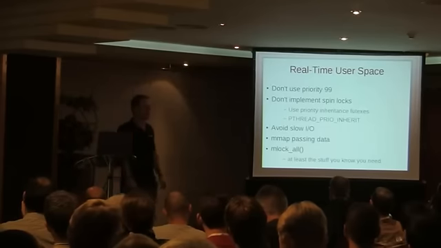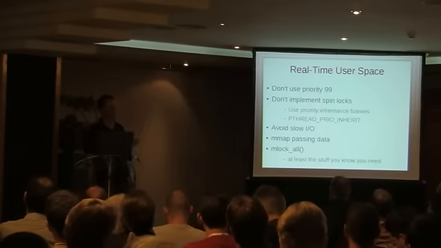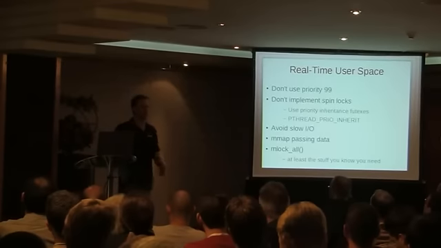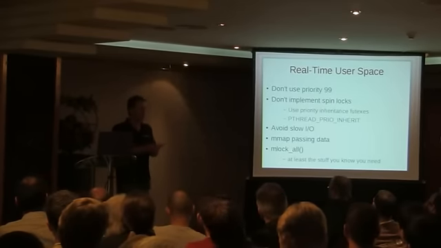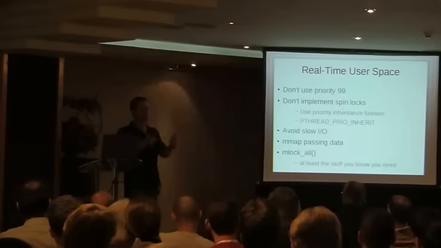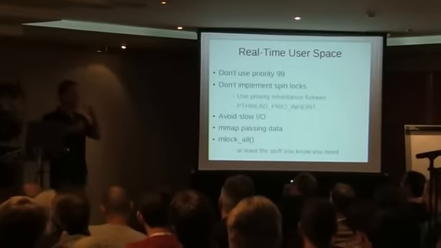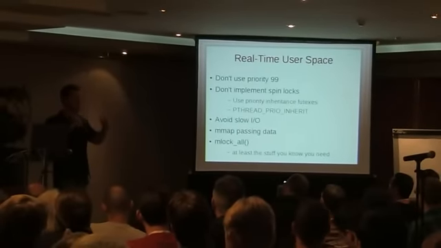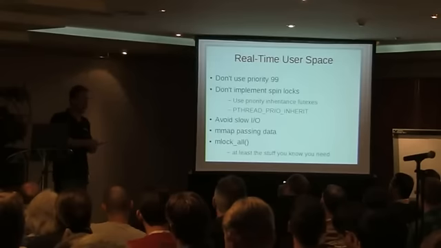Don't re-implement a spin lock in user space. People do this all the time. They say, oh, I don't want to schedule out. Futex is made for this, by the way. A futex is actually a user space lock. It maps two running tasks to share the same memory, and the futex will look at it. It won't do a system call unless there's contention, unless you actually do block.